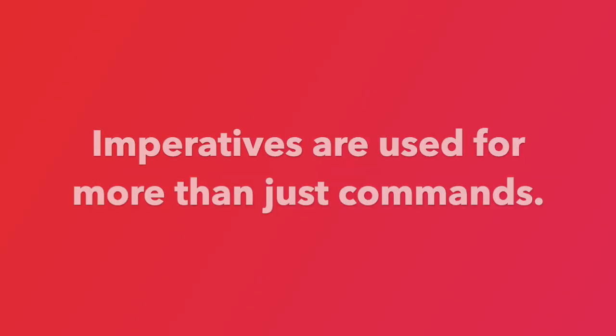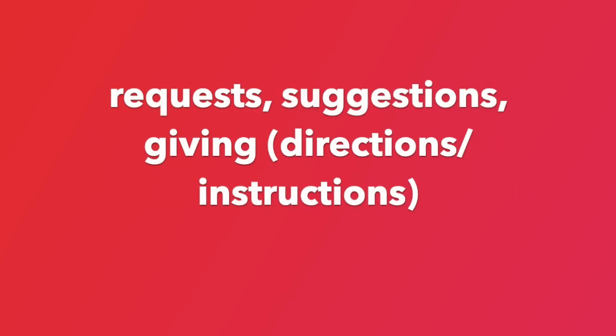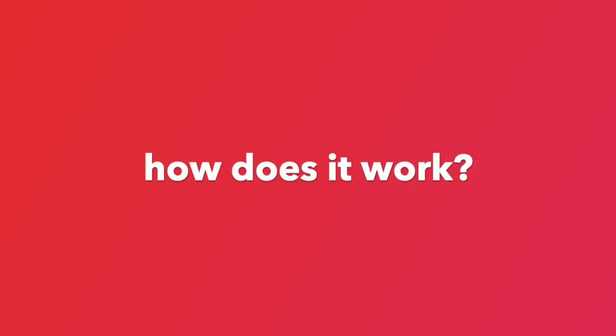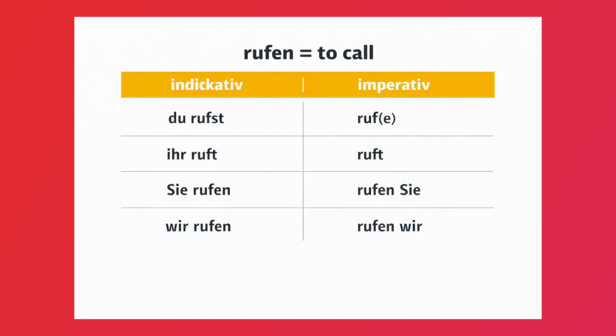That being said, imperatives can accomplish much more than just commanding. They can also be used for requests, suggestions, for giving directions, or instructions. With a clearer idea of what the imperative is used for, let's now examine how it works in German by taking a look at the verb rufen, to call.